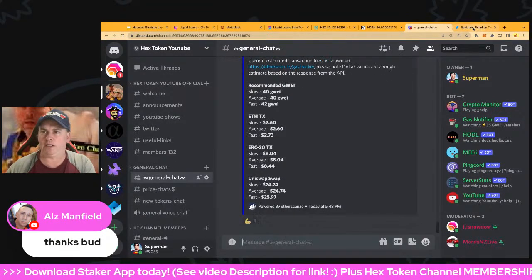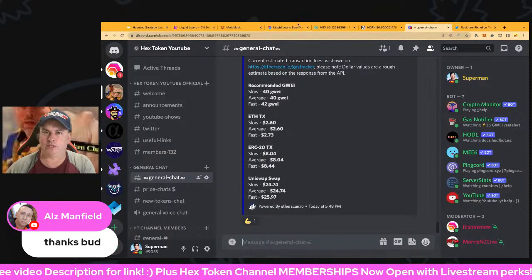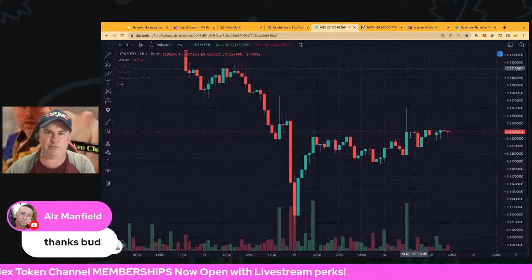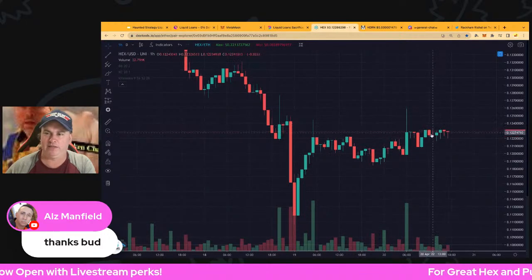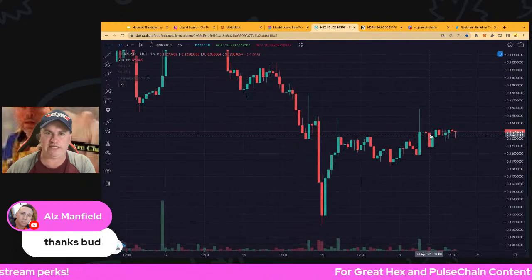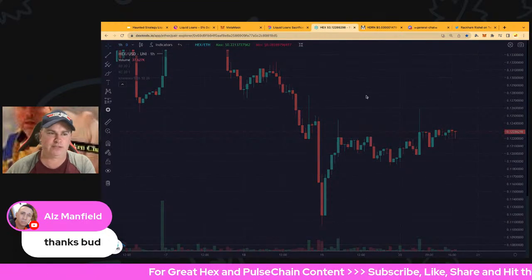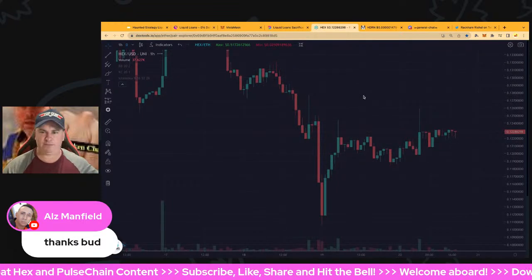All right, cool. The other thing, of course, is we've looked at RAM, and of course we're going to jump over to the Hex price here too. 12.28 cents at the moment on Hex. Just chilling there, but it is slightly creeping higher. But once again, we need to get over 14 cents. If we go to the daily on the Hex chart, 14 cents is where we want to get to. So we have to wait for that to happen.